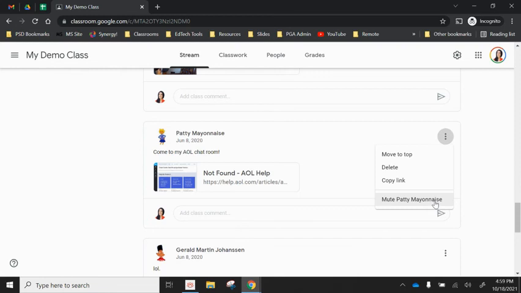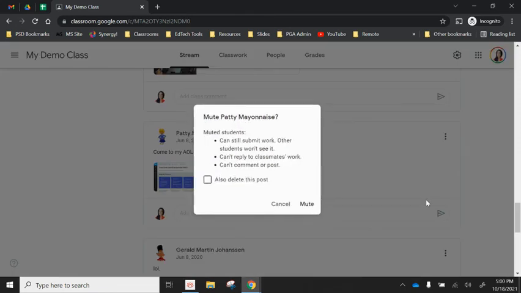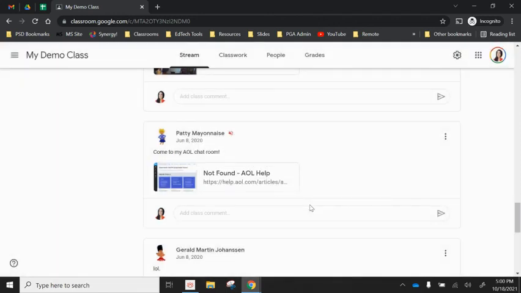What that will do is temporarily disable their access to posting on the stream. So when I click mute, I also have the option to delete the post if it was inappropriate. Then I click mute. And you'll now see that little red icon next to the name indicating that student is muted. After you have a restorative conversation with this student and they earn their privileges back, you return to the post and you can then unmute the student.